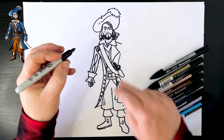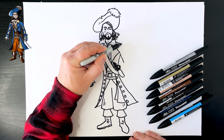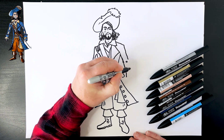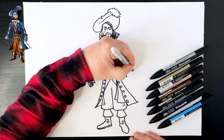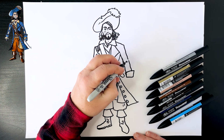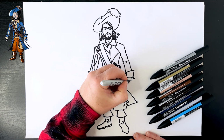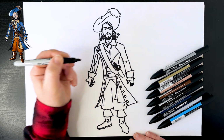Right, okay, this side, let's do the same sort of thing. So we're going to come down his arm area, so like that, forearm there, then bring that down, forearm part, and then we've got this sort of wider part again, so just bring that in like so. And then same sort of thing, so there's a shirt area that kind of comes out like that, there's a thumb, and then he's actually got a bit of material there that's darker, and then we'll just pop some fingers in around there too.